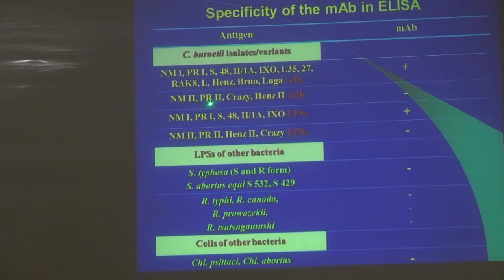But when we took the virulent phase 2 cells, Priscilla phase 2, truncated, which we know doesn't contain virenose, they were negative. And the same was true for the cells and the LPS. We also did some cross-reaction tests with other bacteria like Salmonella, and we tested many more of those. We also tested it with Chlamydia psittaci and Chlamydia abortus. They were negative. That's very important also for chlamydia, because most of the antigens that were used for serological diagnostics of Q fever sometimes cross-reacted with chlamydia.